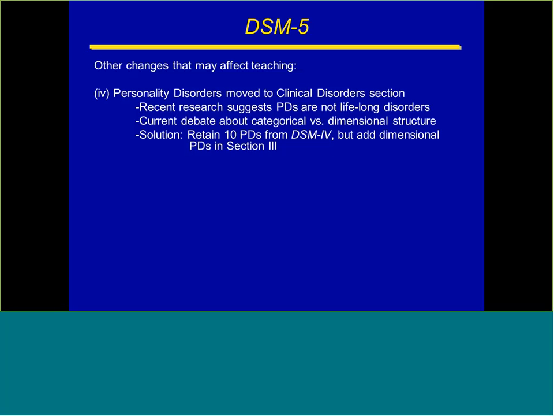There is a debate about how we should conceptualize personality disorders. Should we use categories versus dimensions? And there's a lot of discussion about this. Ultimately, in DSM-V, the manual retained the 10 personality disorders from DSM-IV, but added a dimensional approach that's in the book, and you can get access to the dimensional measures online.